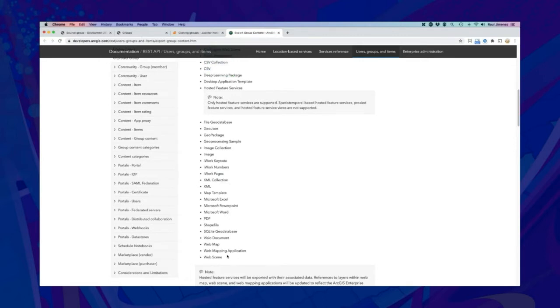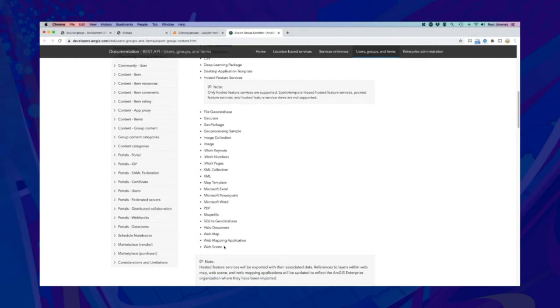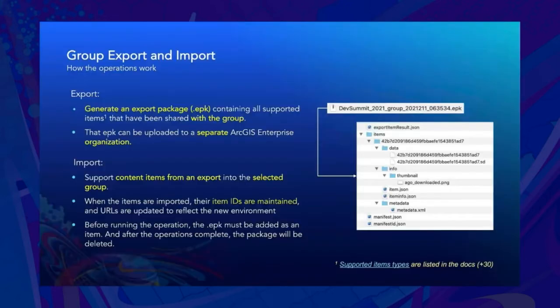Not every content allowed on the portal itself is supported right now, but the most common ones, or a few of them, are already available. So this will allow us to generate a package with all the supported content that has been shared with the group.